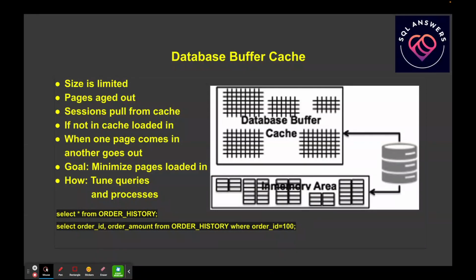We've got everything rolled up into this order history and there's only one row per order. Well, that means, and let's assume again that I have an index on the order ID column, that instead of scanning the entire order history table and pulling in 8 gigs of data into your buffer cache, you're only going to pull in a few pages because an index structure is a tree.